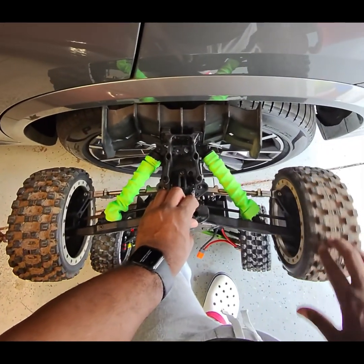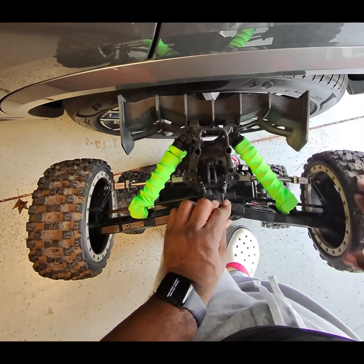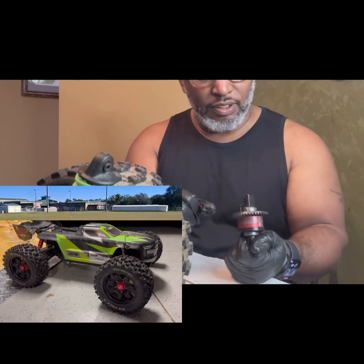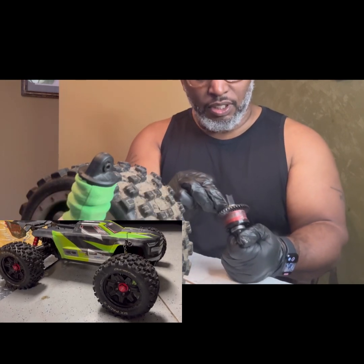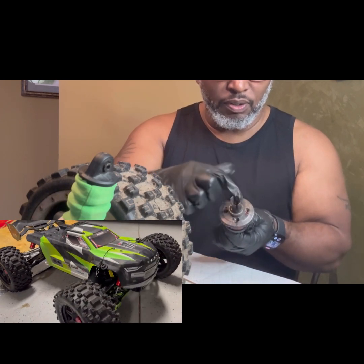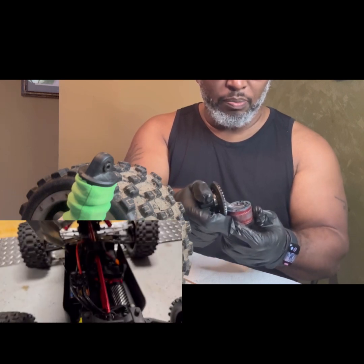This is wronger than the bald girl in the bonnet, so let's try to fix this. First step I need to do to investigate why I lost diff action in the rear of the Kraton is take these 4 screws off of the diff. So you see them there. And then open this bad boy up.